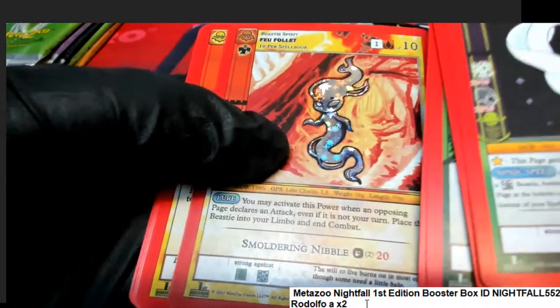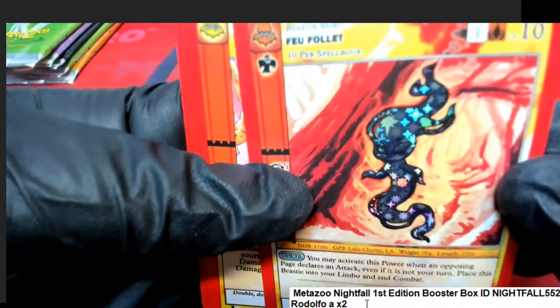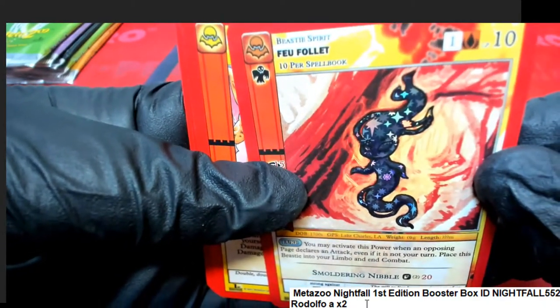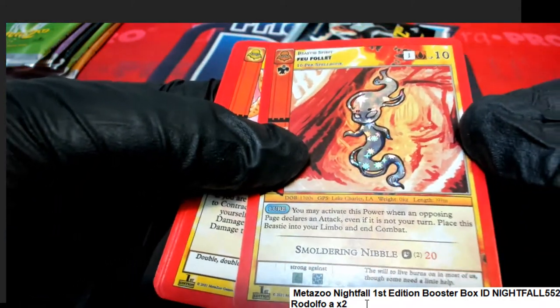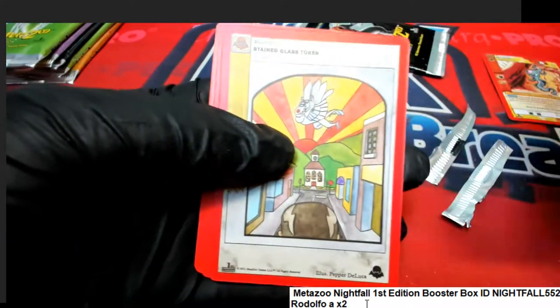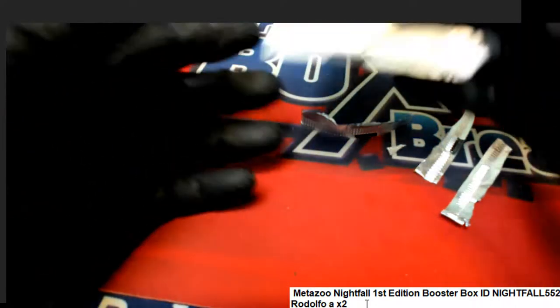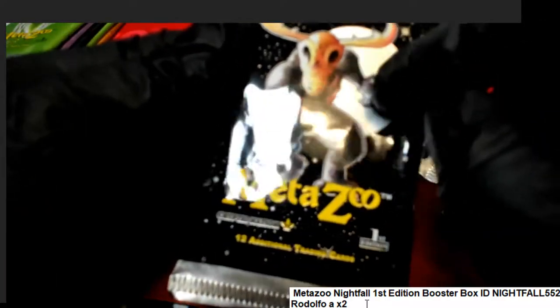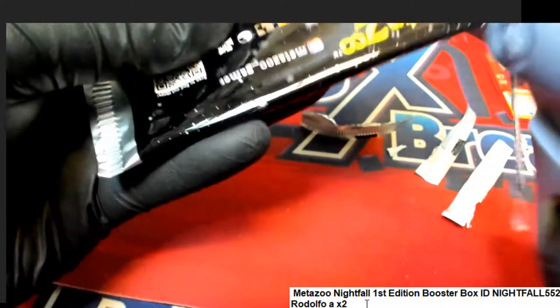Looking for a big hit here, and this is a reverse holo. Nice one. Congratulations, Rudy. Reverse holo. Let's hit a big full holo Mothman. Wendigo is one I have not seen. That's actually Wendigo right there. I have not seen a full holo Wendigo yet. So I think that's going to come out next.